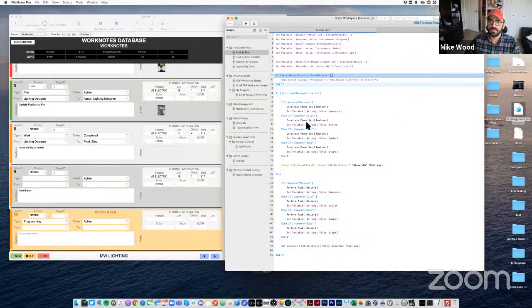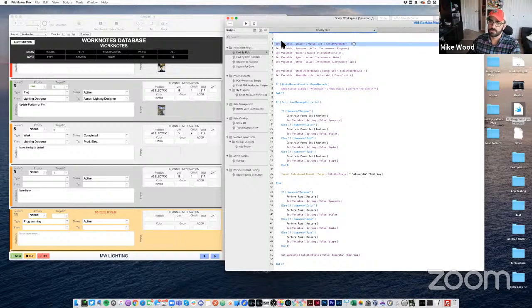Of course, we made this find by field script pretty complicated. And while it probably makes sense as you study it right now, let's say 3 years from now, you have to come back in here and you have to fix something. It can be pretty hard to figure out what you were trying to do at the time. So I don't think I've showed you how to do comments yet. I'm going to add a couple of quick comments here just so you get an idea of how to document the scripts that you're writing.